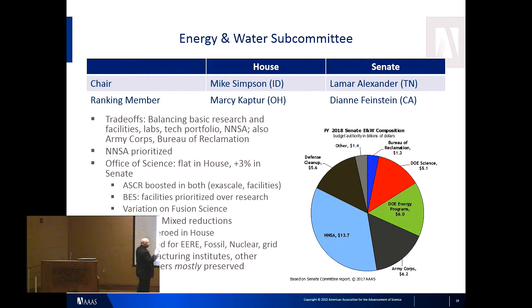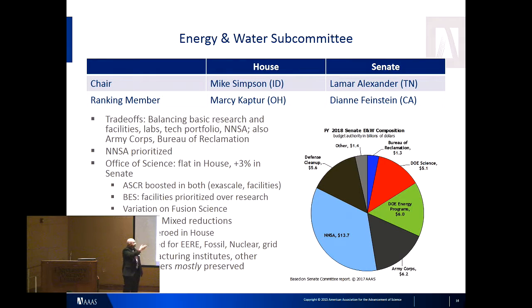So given those two factors, one might expect the Office of Science to fare better than the applied programs. And in fact, it has over the last few years. The Office of Science ends up faring better even when the bill is shrinking. This year's House bill, I believe, was a couple of billion dollars less than last year's bill. In the Senate bill, the Office of Science was flat funded, which is, again, not a great outcome, but better than it could have been, I guess. Whereas the applied programs are the ones that have been cut.